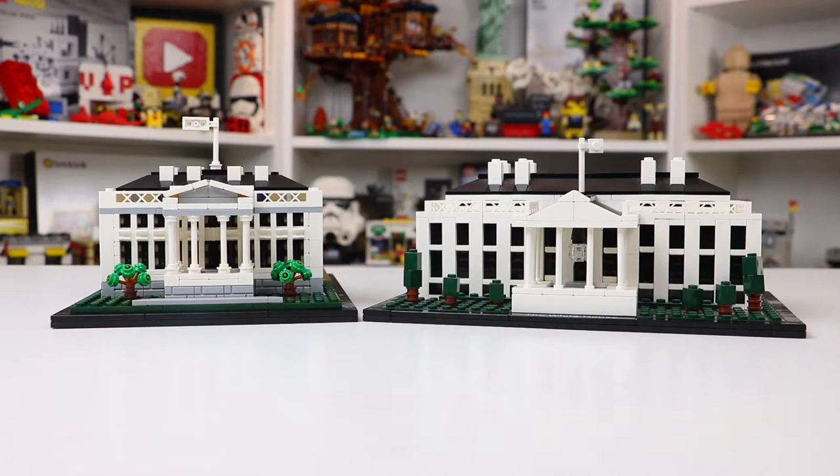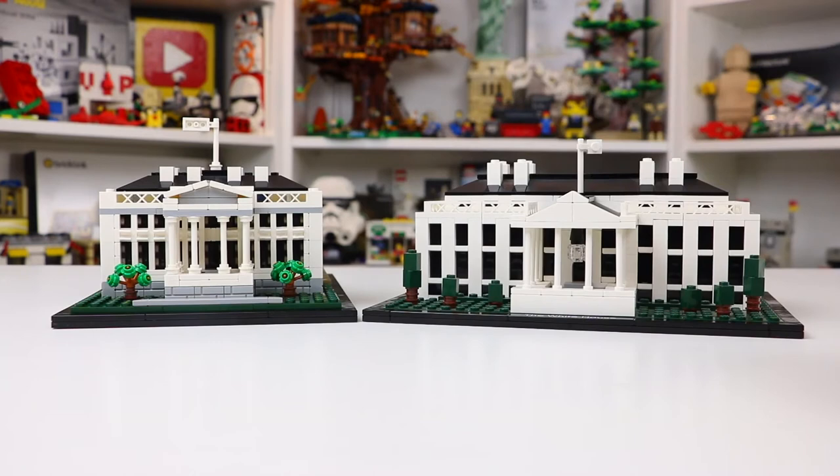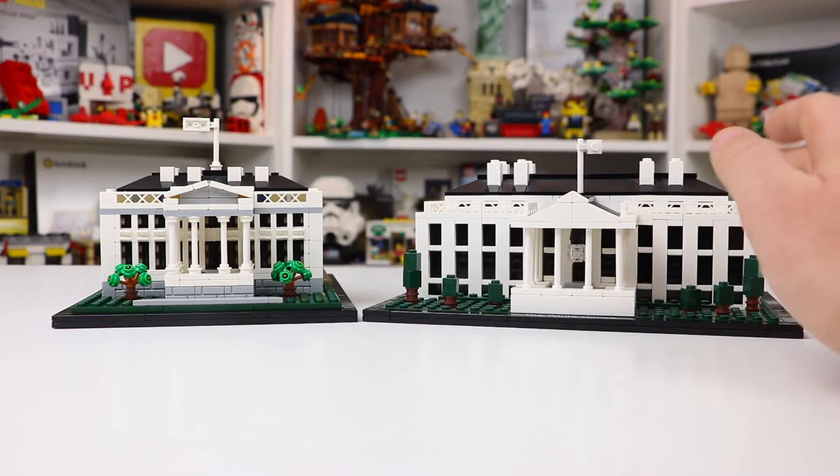On the 2020 set the main box art shows the south side of the White House, whereas on the 2010 one the main box shows the north side. You can really tell where LEGO's designers put their hard work, because the north side of the 2010 White House is so much nicer — but it's also vice versa, and the 2020 south side is much nicer. The 2010 model has plants spread out on each side, which looks really nice, versus the 2020 which has two plants in the center — they look a bit fake but still nice overall.